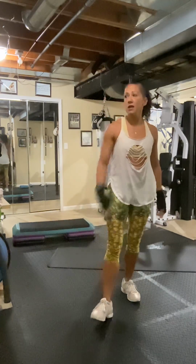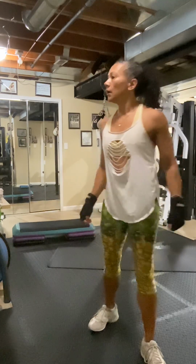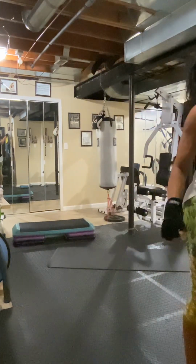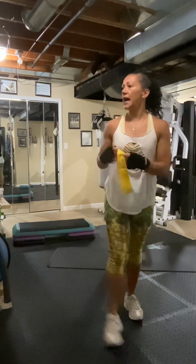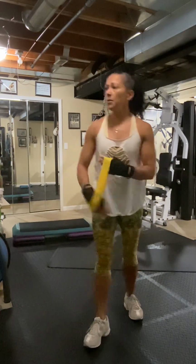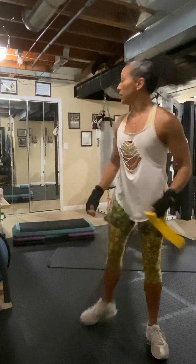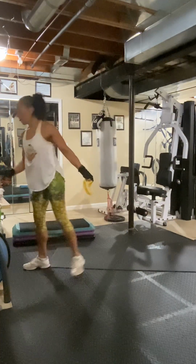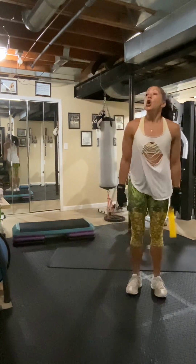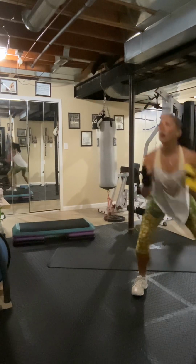Do it 3 times and then we go to the next superset. Okay, so you're gonna need your band. It's gonna be a sumo sidestep with your band, and then the second move is going to be, where's it at? Oh, and a bicep curl. So I'm grabbing 20s. It's gonna be with your band and we're gonna alternate sides.